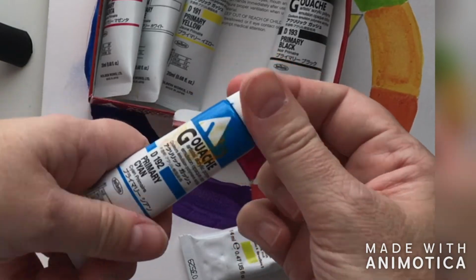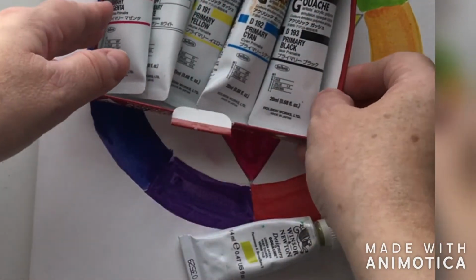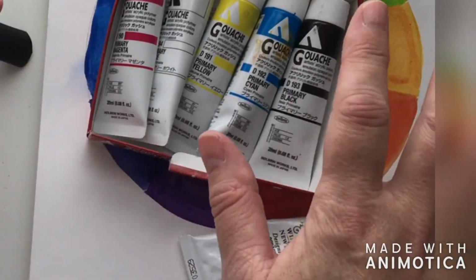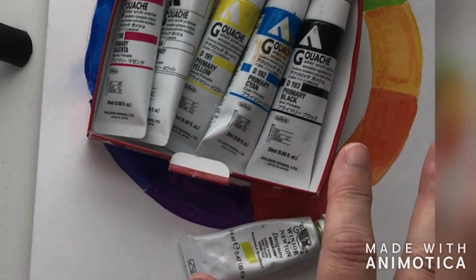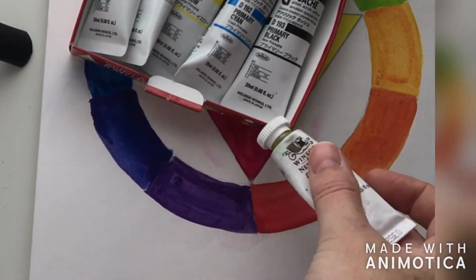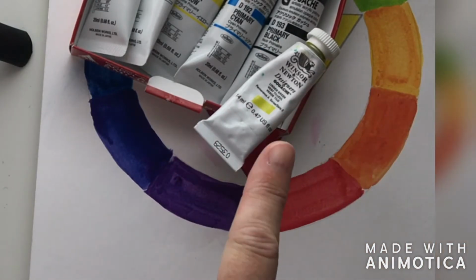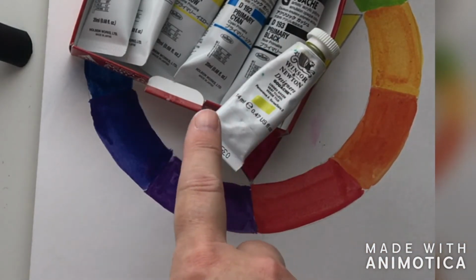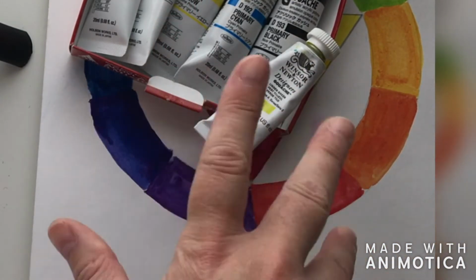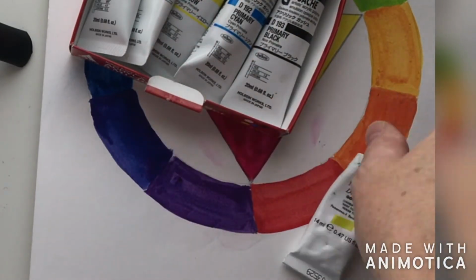I would recommend a primary set if you're just getting into them, because like I say, you can get any colour that you need, and if it's your thing, go ahead, buy every colour under the sun. If you're not into permanent colour, I would definitely stick with the Winsor & Newton, and I'm doing a bit of mix and match with both of them. I'm mixing the expensive ones with some cheaper ones, and I'm getting the colours that I want, but when I want it permanent I go to these guys.